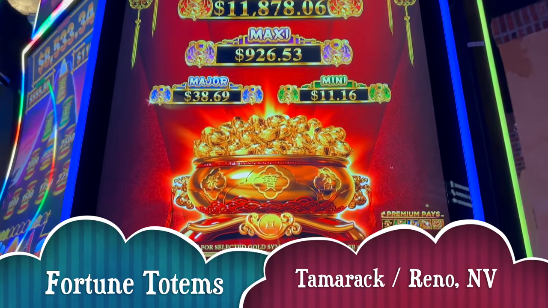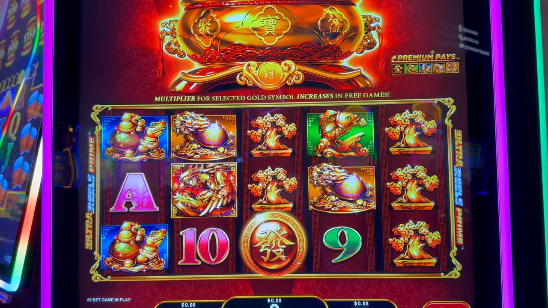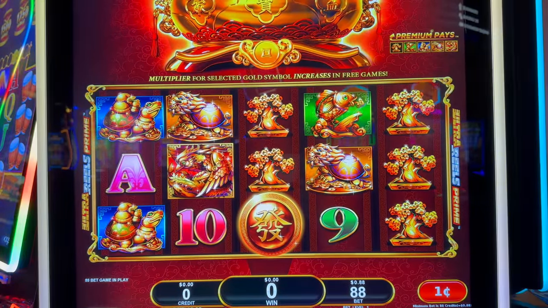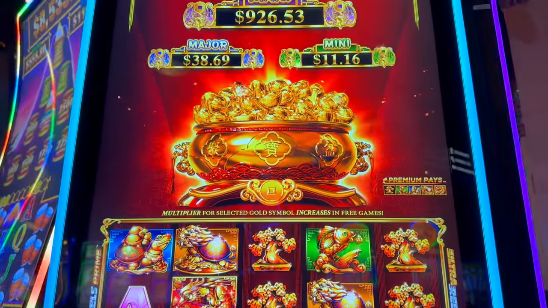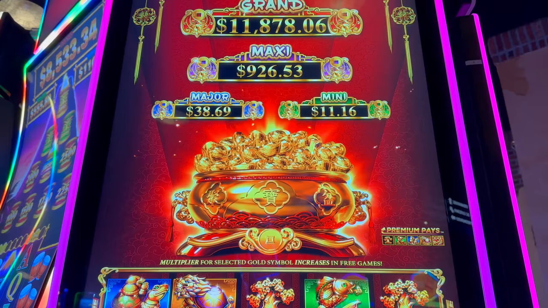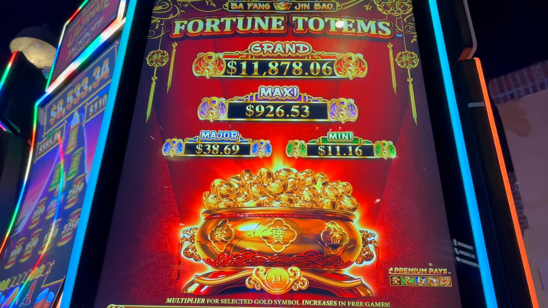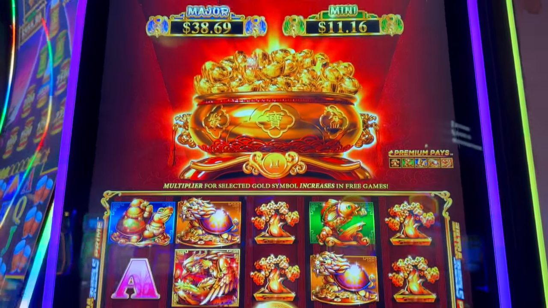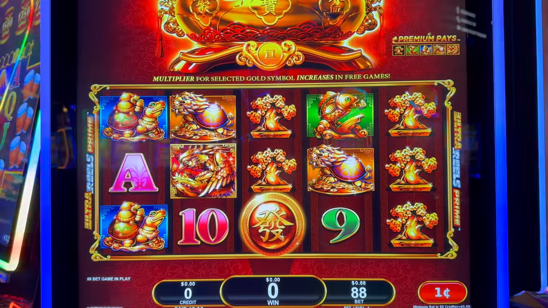I've never had this one on my channel, you guys. I've seen it played, but I've never played it before. And I thought, let's give it a go. It's a 1 cent denomination machine. The mini is $11, the major's $38, the maxi's $926, and that grand, $11,878. I was going to put in some free play, but no, I think I'm going to use my free play over at Huff N' More Puff.